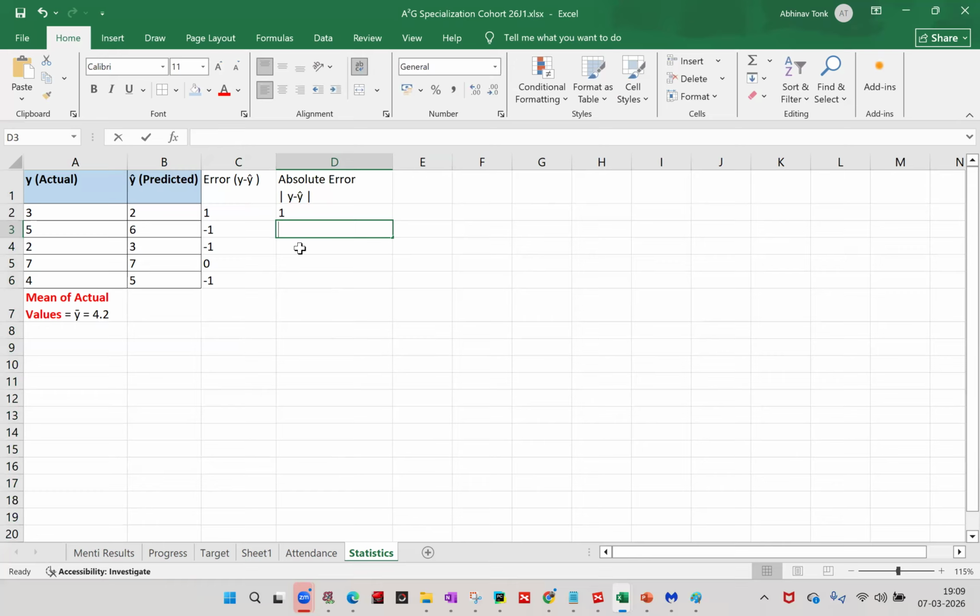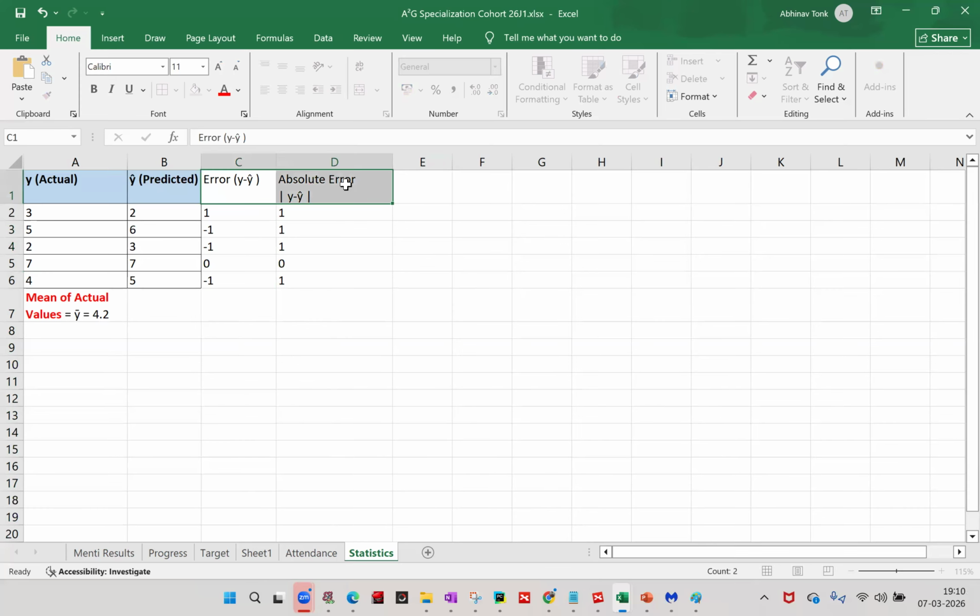So it will be 1, 1, 1, 0, and 1. Now, what is the sum of the absolute error? 1, 2, 1, 2, 3, 4. Correct? 4 is the sum.